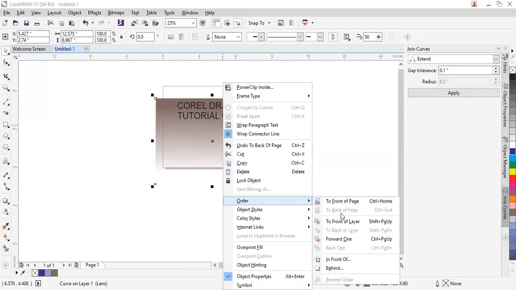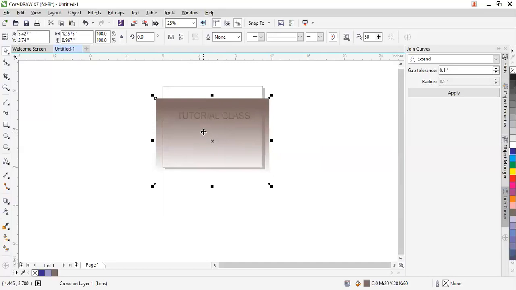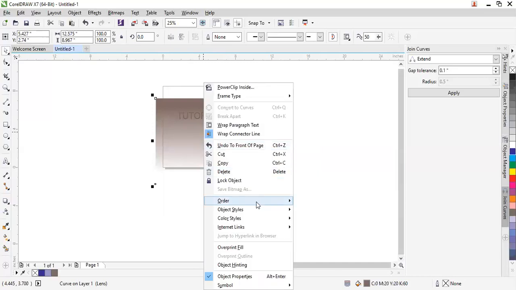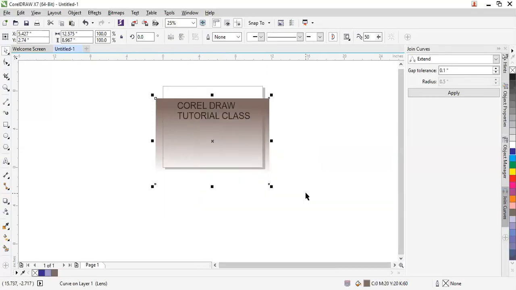Now this is already at the back, so you realize that the back option is not highlighted. But if I select front of page, you realize that the object comes in front. If I select back of page, the object goes behind. So that is to rectify what the person said.